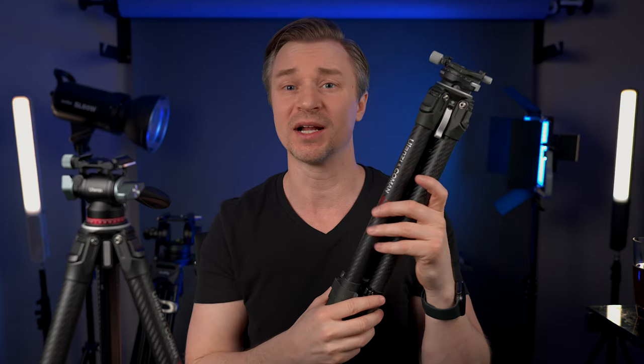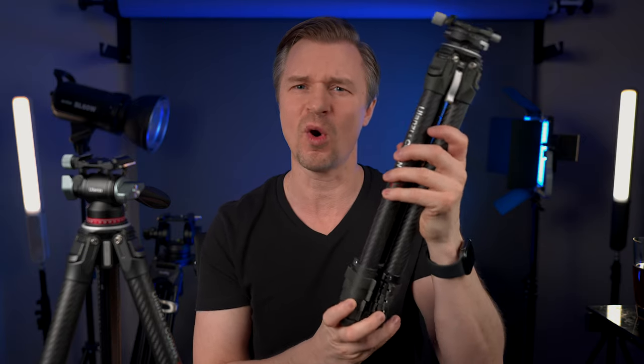I've done a ton of reviews on these and I'll link them below. For anyone looking for a sturdy carbon fiber tripod that is super light and easy to carry — smaller than some water bottles, the girth is smaller than a water bottle — the F38 is a quick release system and I have the plates on all of my gear these days.